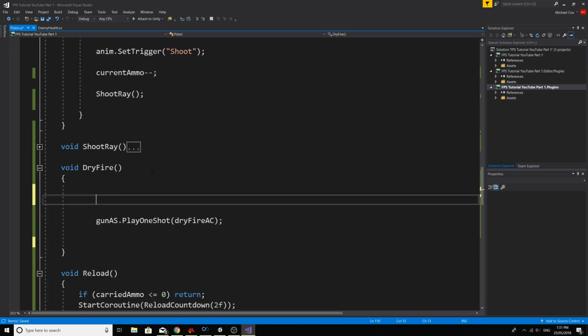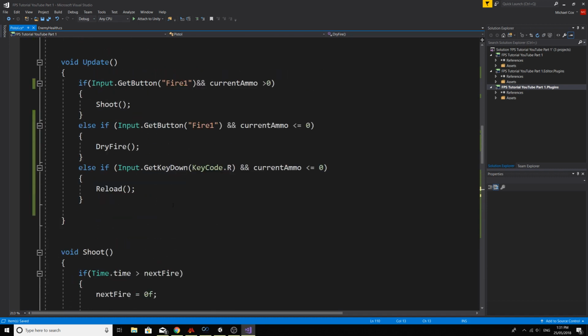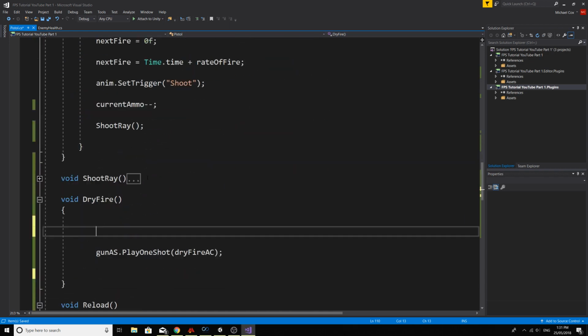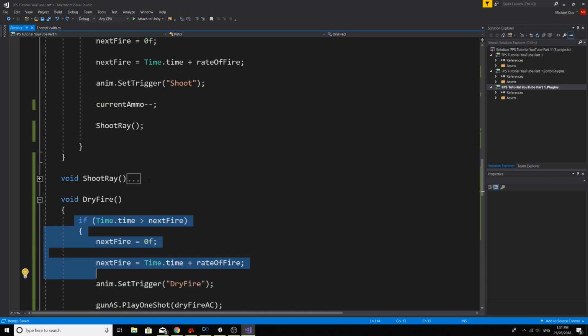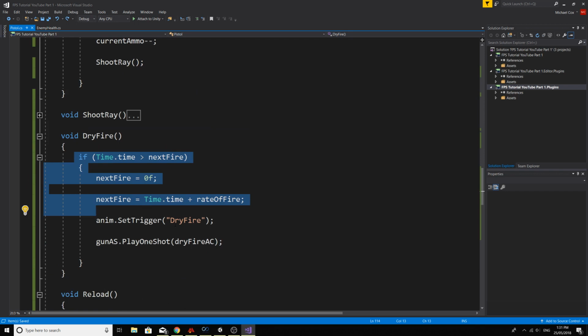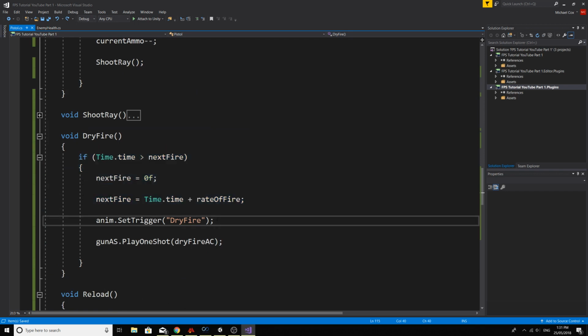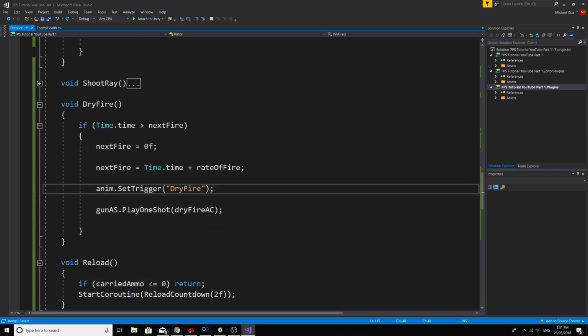Going to cut this out. No. Okay, scrap that for a second. Yeah, just leave it like that. That'll be fine. We don't need to make an animation event. It should be fine like this. Yep. Okay, so we've got the animation. We've got the gunshot. We'll just have a see what it looks like.